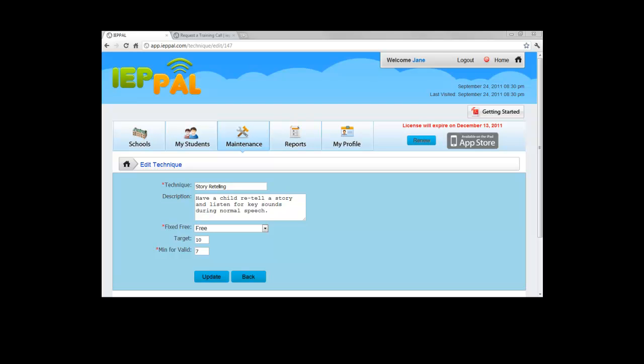Finally, there is a minimum number for valid sessions. This is the minimum number of samples that you will accept to allow the session to be considered as valid and usable for reporting. For example, if you load as a minimum value the number 7, and in a particular session you only collect 6 samples, the trial will be retained in the database. However, it will not be used for any averages on any reports or any graphs due to the session not attaining the minimum number of samples for the particular technique.